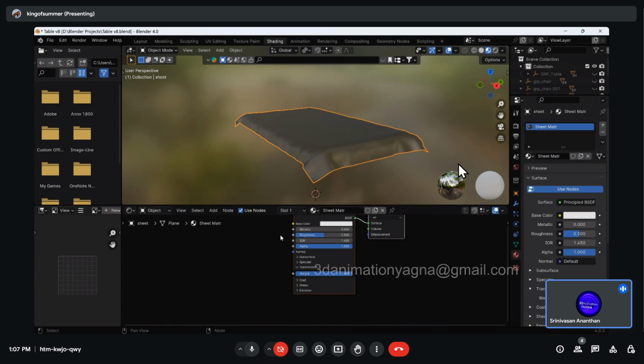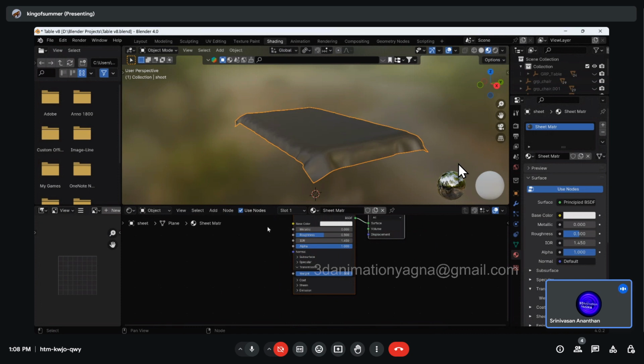That is one particular node which has all the properties: metallic, roughness, index of refraction, alpha, subsurface, specular. Transmission also is there. Transmission means we can say transparency. It is close to transparency. Immediately we won't be able to see the transparency, but it has changed its color to black.